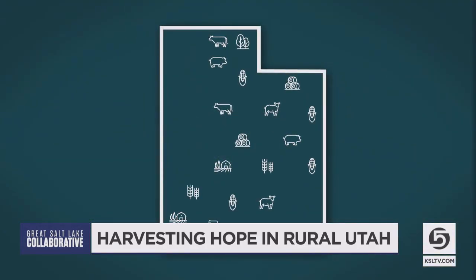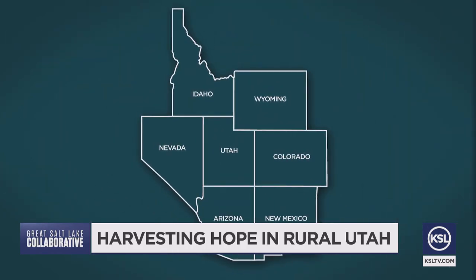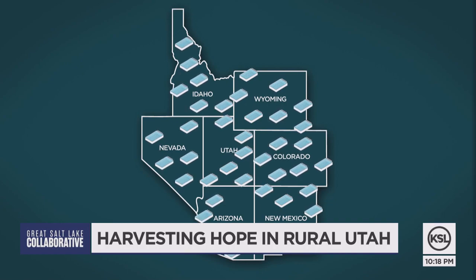Consider the nearly 18,000 Utah farms. What if just 1% of those operations installed some kind of vertical farming with a year-long harvest window? Compare that to the two Olympic-sized swimming pools worth of water traditionally needed each season for every acre of alfalfa. Best-case scenario with HydroGreen, a 93% drop in water use. Now imagine the entire dry Intermountain region — 141,000 farms across 121 million acres — and how many swimming pools worth of water that could save.